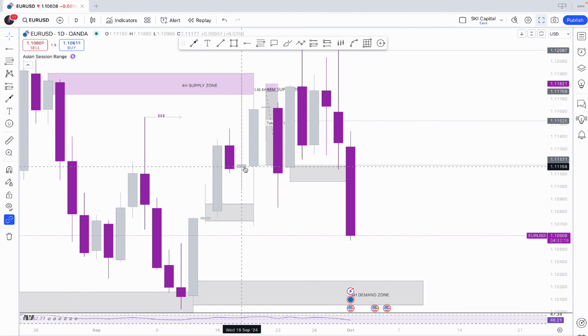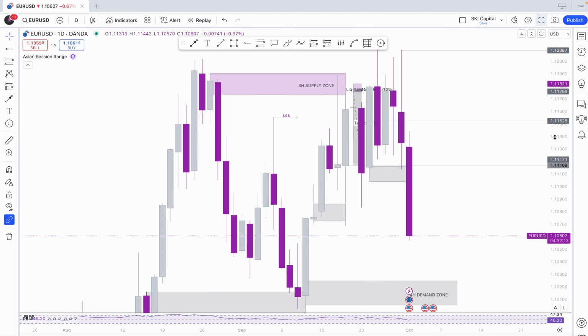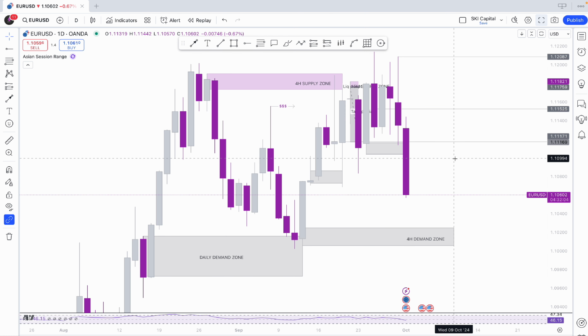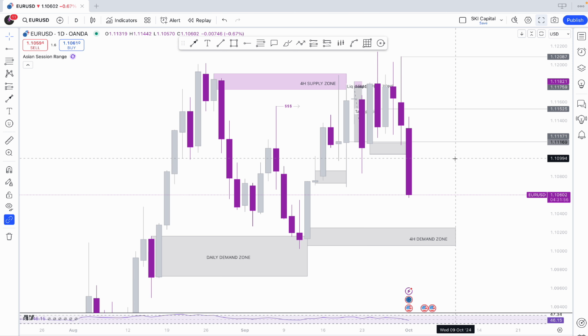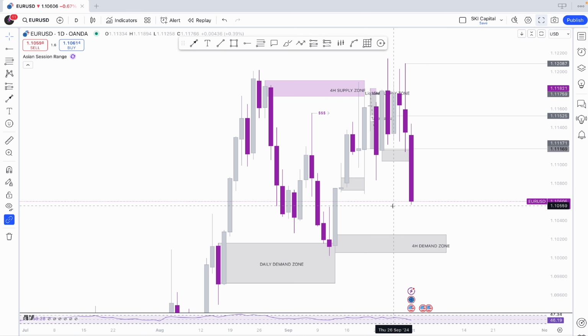You can see this hammer candle right here, and this was the sign that before going bullish, because we know that the external structure is bullish, the internal structure is going to be bearish. That's why I went counter trend on this. I know someone is going to tell me the trend is your friend, blah blah blah, but sometimes it's okay to break your rules, right? So I went counter trend because of these confluences that I'm giving you.